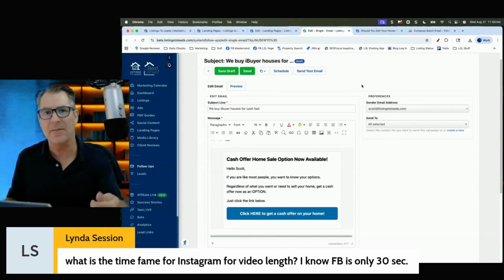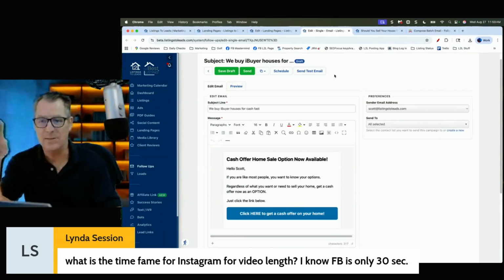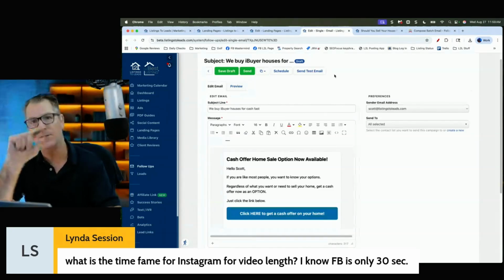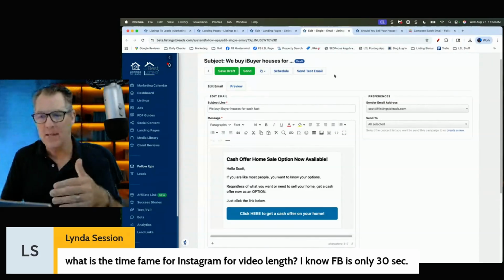So this might be something that I actually send out to everybody in my database. Up to you how you want to do that. One of the things I do is when I get leads coming into Listings to Leads or for any CRM, on the lead detail page, there is a More button that you can search email, search phone. And I always recommend people doing that as you're calling through your leads, right?